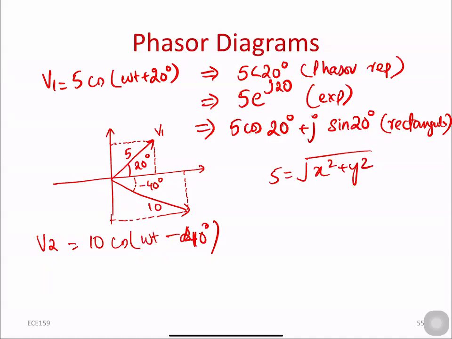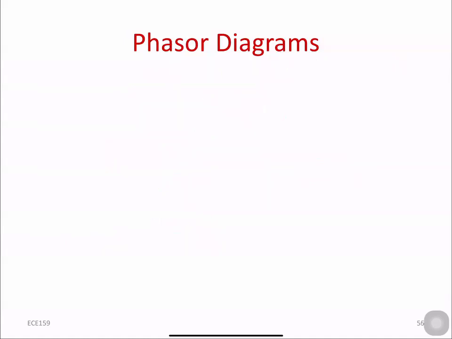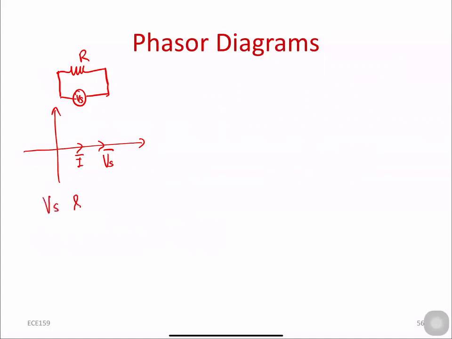However, if we have a circuit now, which is a resistive circuit or an inductive circuit or a capacitive circuit, and we need to draw the phasor diagram for that particular circuit, how can we do that? Let's say I have a circuit comprising of only a resistor and an AC voltage source, Vs, right? So this is my Vs representation, voltage representation, and the current that is flowing through this circuit can be represented by R. We know that for a resistor, the voltage Vs and current are in phase with each other, which means that theta will be 0, right?